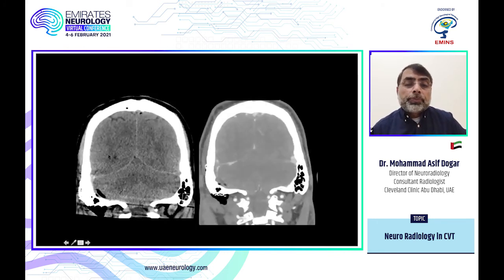This is our friendly coronal image. So compare the sinuses. If this one is dense, and then on the CTV there's a filling defect. So again, I use internal reference, normal density, and this is hyperdense. Although normally we can see hyperdensity like this in a sinus, the point is this differential density. So whenever posterior fossa surgery, look for the patency of the transverse sinus or sigmoid sinus.